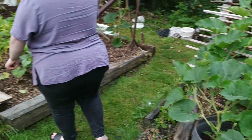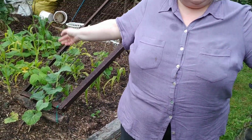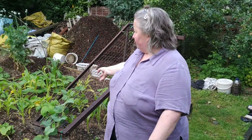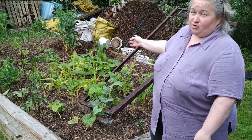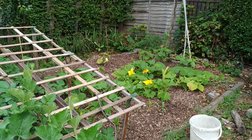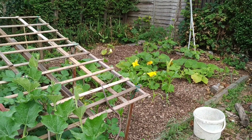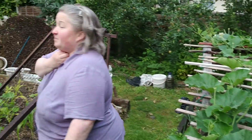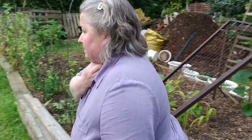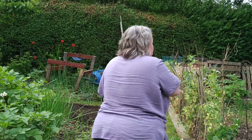Another gourd. Corn. Squash. Two different beds next to each other, planted out different times. Very different in how they're growing. This one was planted early June, right before we had a very cold snap. That one was planted out at the end of June, after the cold snap, and he's doing so much better. So there you go. You live in this part of England, plant out late. You live where I live, grow everything in the house, don't plant out. Why the goat eats it.